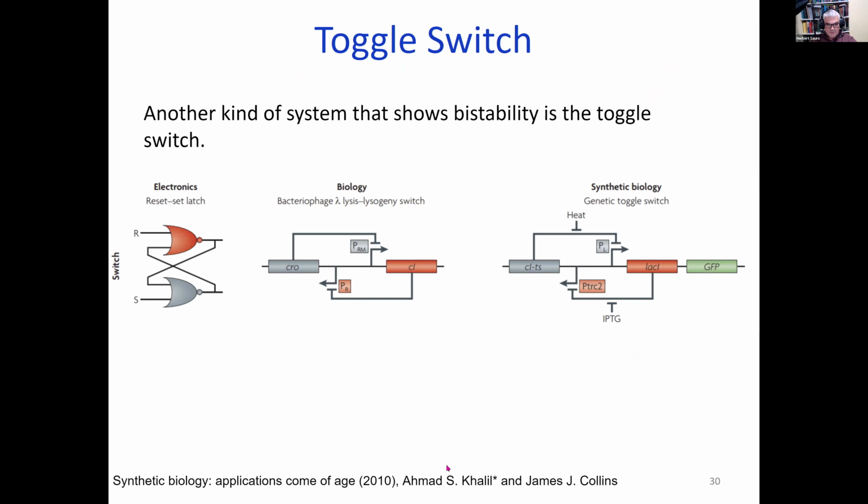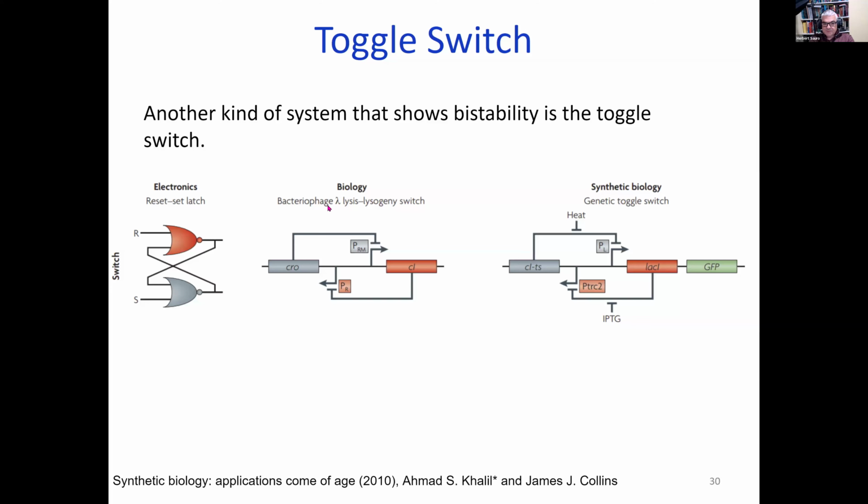So I got these pictures from a paper. This is a popular thing with the synthetic biologists, but you also find it in biology as well. It's where you have two positive feedbacks working on each other. It's very common in electronics. On the left-hand side, we see an electronic circuit. In the old days, this was a very common way of implementing computer memory. These days they have other ways of doing it, mainly because this takes up too many transistors. But in biology, you'll find it.